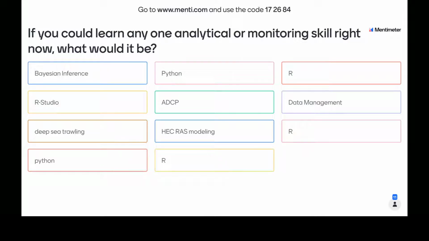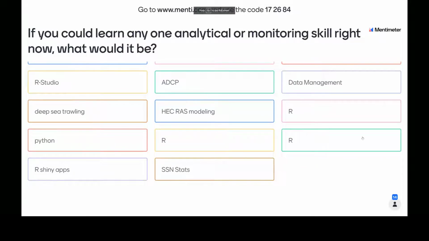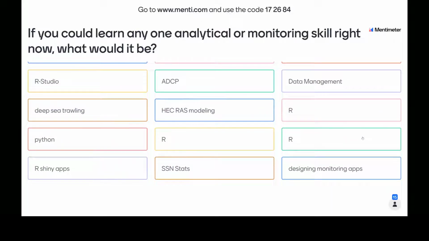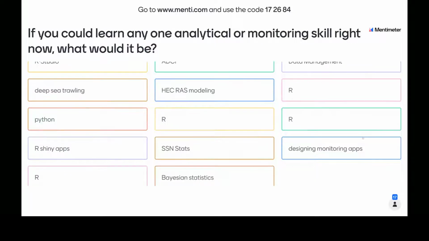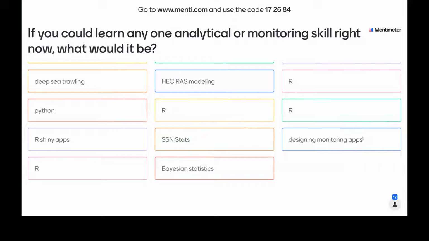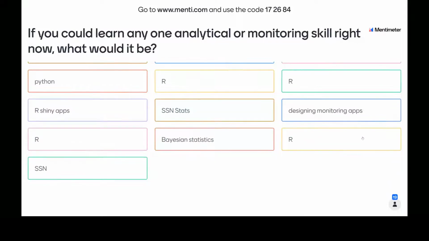And spoiler alert for the end of this, we are hosting a fish monitoring focused work group. And so this information about what your needs and interests are could help us shape the direction of that work group. And we're hoping to have a face-to-face conference at some point when it's safe, of course. And so understanding what topics of interest. All right, you can see the results coming in there. Thank you so much. We are going to do a little bit of live polling later in the day, so I hope that you were able to find the meeting chat and see that icebreaker.